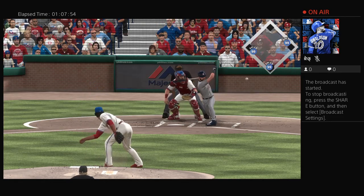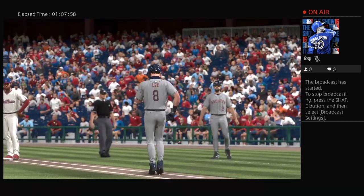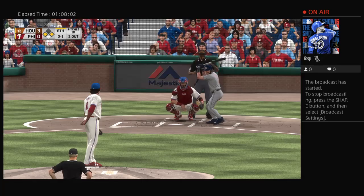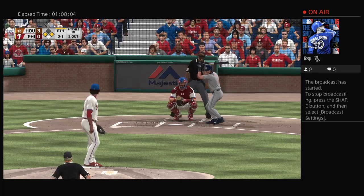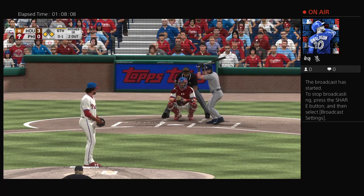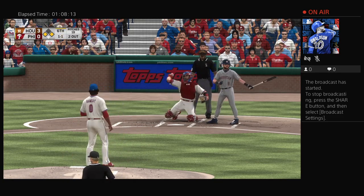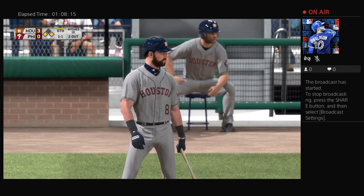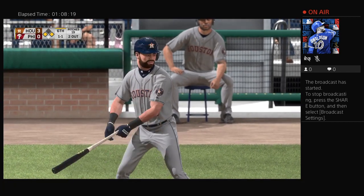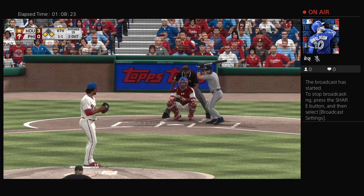Standing in now, Michael Lee, bouncer down the line. Looking to minimize the damage here. 1-1. That's taken for a ball, and it's 1-1 now to the Astros right fielder. Now that was a good pitch to lay off. When it starts on the outside half of the plate, that slider right there, you know it's going to continue to run off the plate.